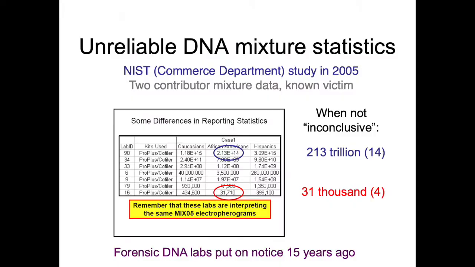Why do labs fail to interpret DNA mixture evidence? The first signal from the federal government was almost 15 years ago, when the National Institute of Standards and Technology (NIST) did an informal study — which they didn't bother to publish for almost 15 years — that showed there was a real problem. They sent out DNA samples to over 50 laboratories on a very simple two-person mixture, and most labs called it inconclusive. Of the groups that did report a statistic, the numbers ranged from tens of thousands to hundreds of trillions. There was just no consensus about what people were doing when they analyzed these mixtures by eye with pencils and colored crayons.